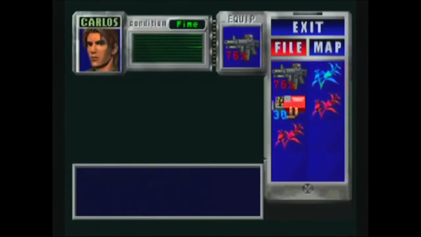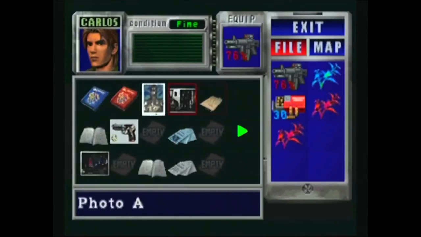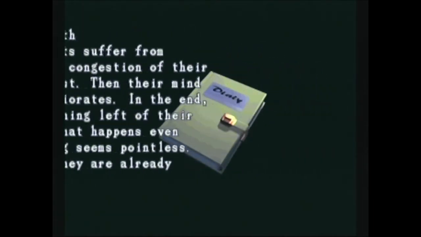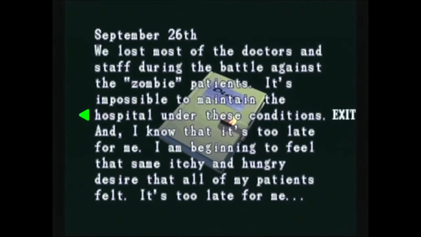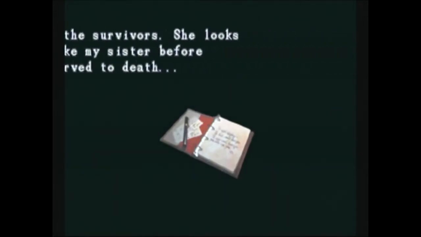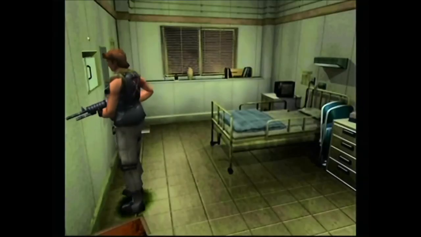Do we have this saved in our files? How many files have we got? We've got plenty. It has to be one of the... Is it one of those? No. Merc's pocketbook? No. It's not. So we gotta enter a code. I'm not sure what the code is.